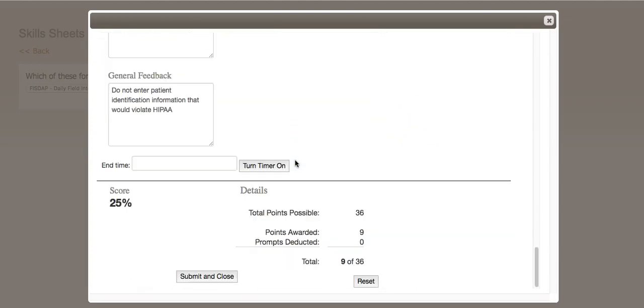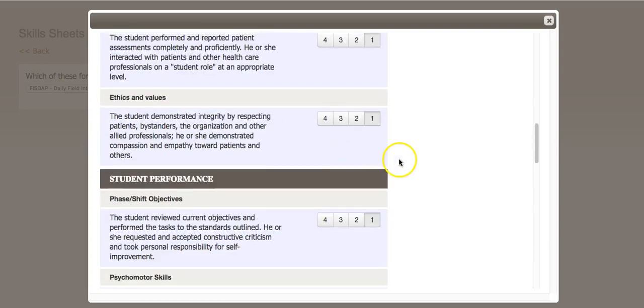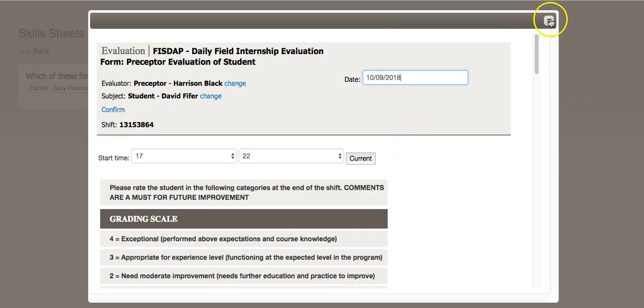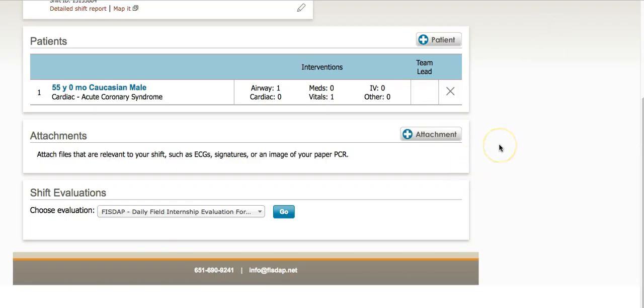This is not mandatory. I don't have any control over your preceptors. So if they have a lot of paperwork to do, or they have to go take another call, or they desperately need some sleep, it's okay if they don't fill this out. But just politely ask them if they would fill out this internship evaluation of you. And so at the end of the shift, we can get some feedback.